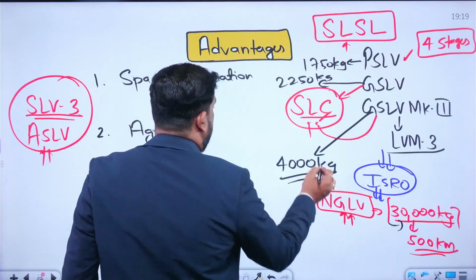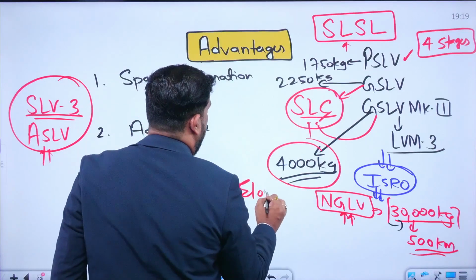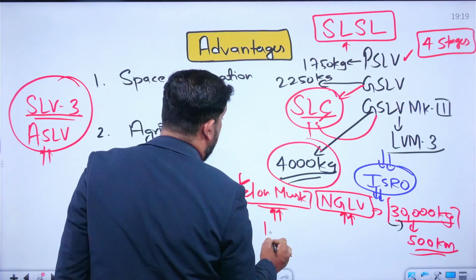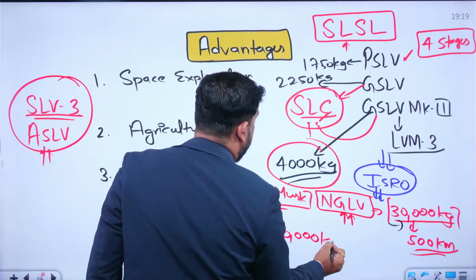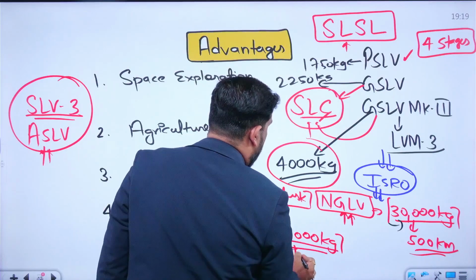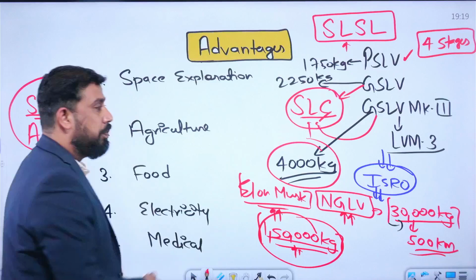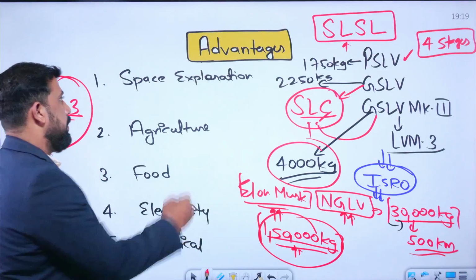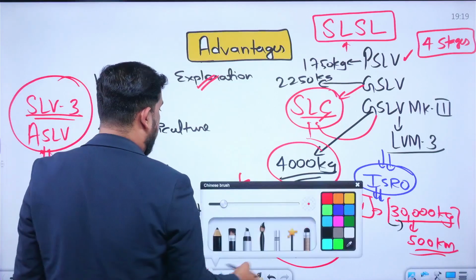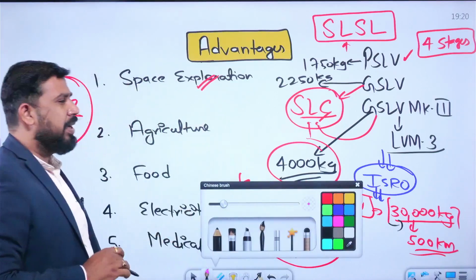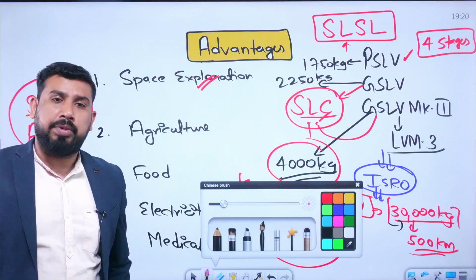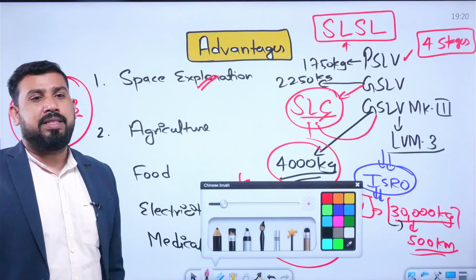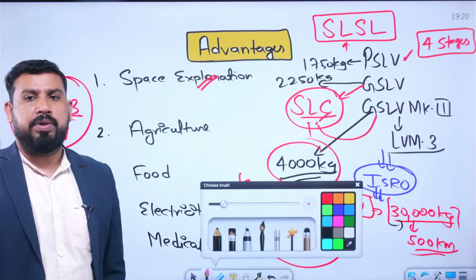You will be surprised to know that Elon Musk's reusable launching vehicle can lift a weight of 1,50,000 kg. If we want to create that kind of power, we must have nuclear energy in space exploration. So that's why we can take advantage of nuclear energy in space exploration. We are planning a Venus orbiter mission in future, as well as Gaganyaan and Mangalyaan second. So in those we can use that particular energy.